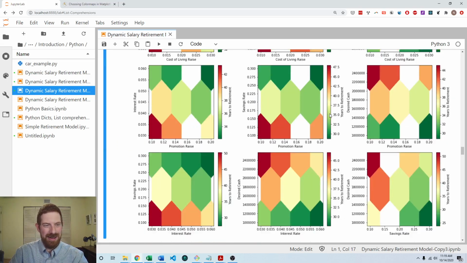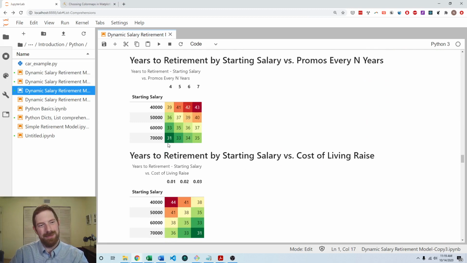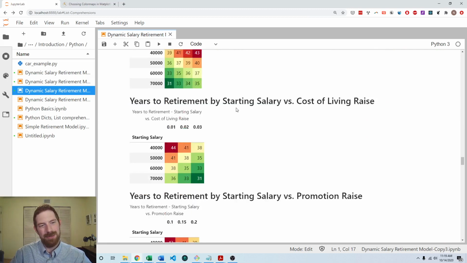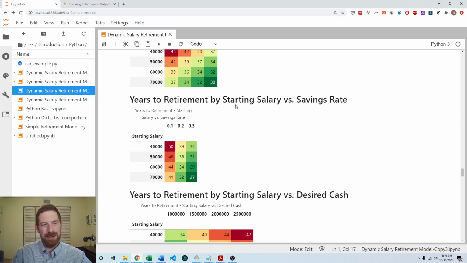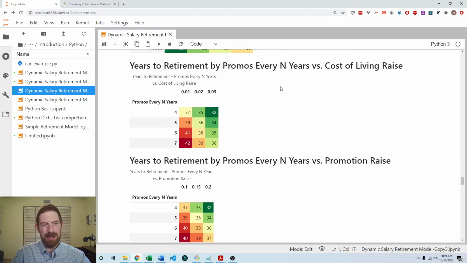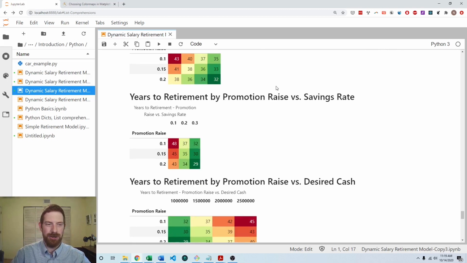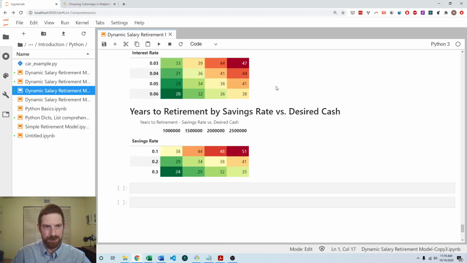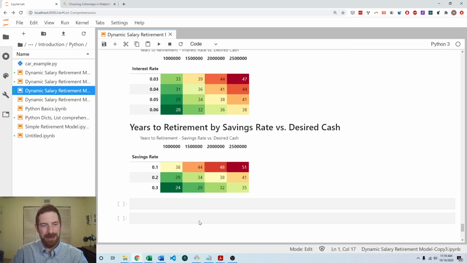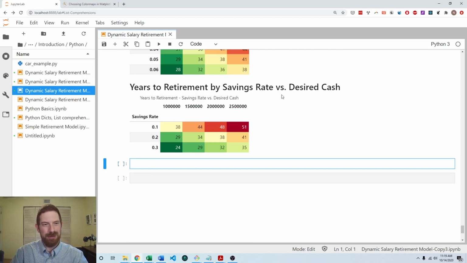So then you have the same information over here in the style data frames. So you can really pick whichever one of the two you like better for showing the results. You don't have to show both like I'm doing here. And it would be good to, at the end, just put a description of your findings, some of the notable things from the sensitivity analysis to kind of wrap everything together.